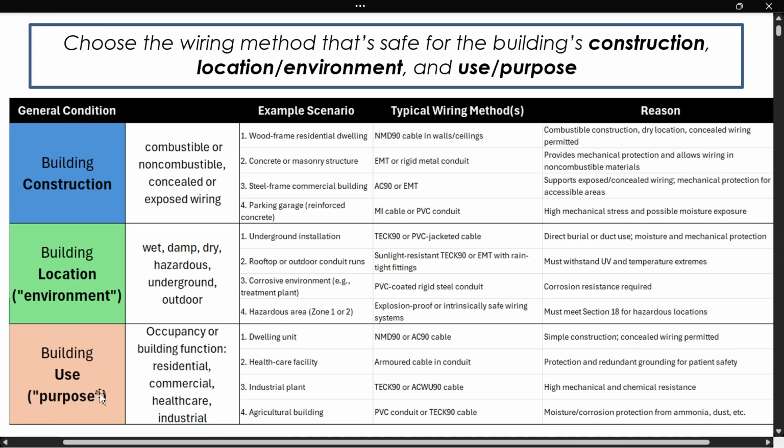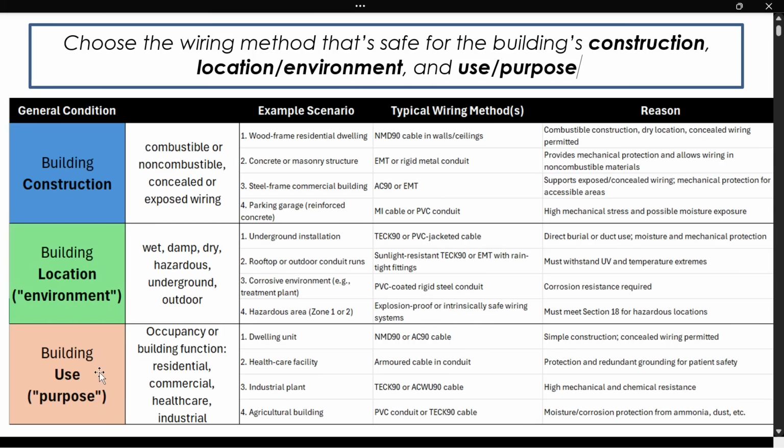And the last consideration is the use. And in the US, it's called purpose. I like the word purpose a bit better than use as well. What is the purpose, not of the wiring, but what is the purpose of the building? So what is the occupancy of the building is basically what this means. And how that building is used sets its safety level. Homes, hospitals, and factories all have different requirements. Hospitals need reliability. Factories need durability. Homes need simplicity. So that drives you to choosing the type of wiring method that you're going to need to choose.